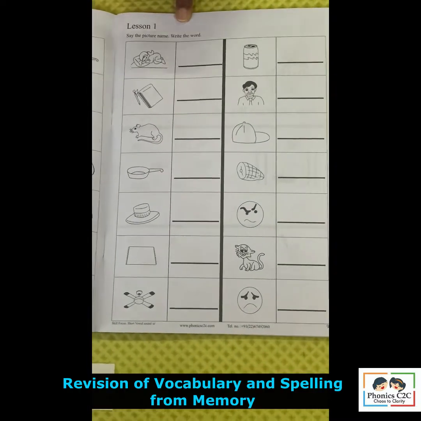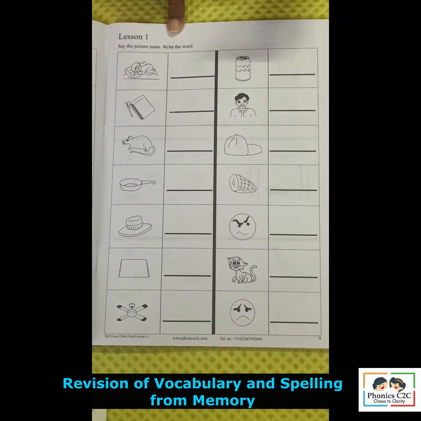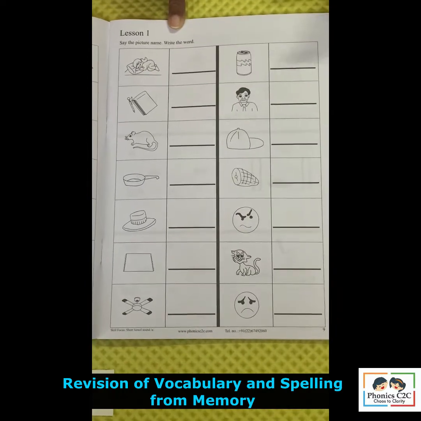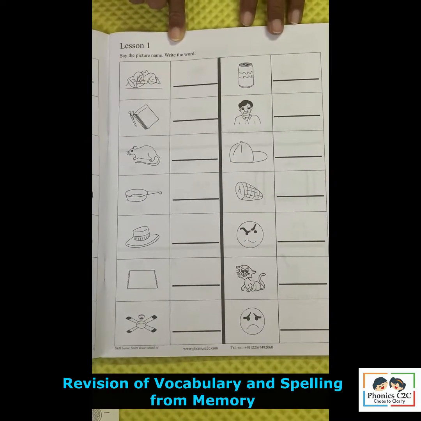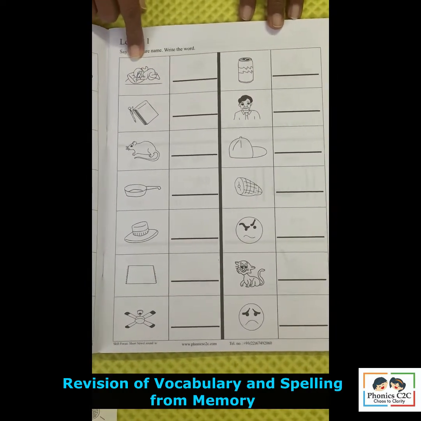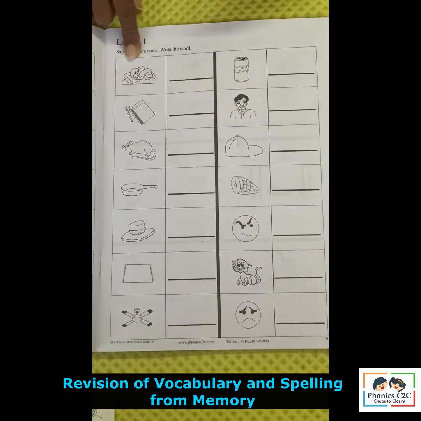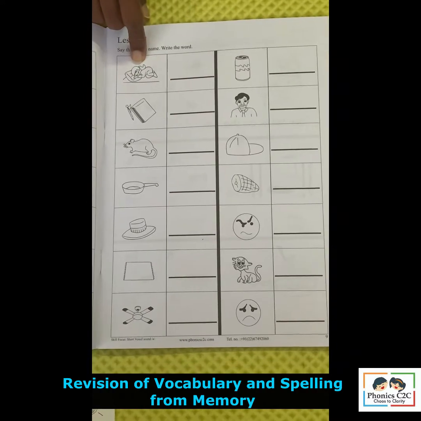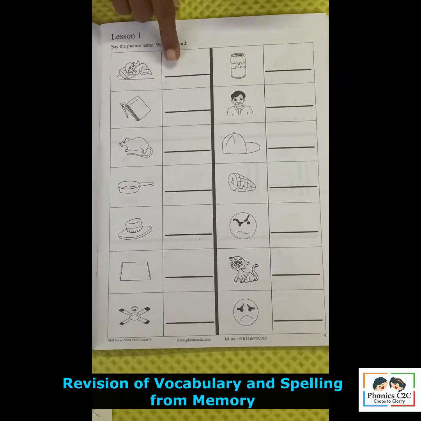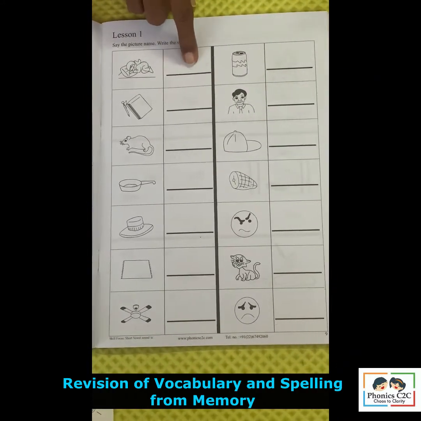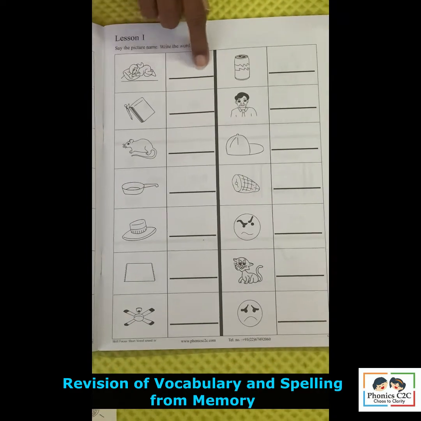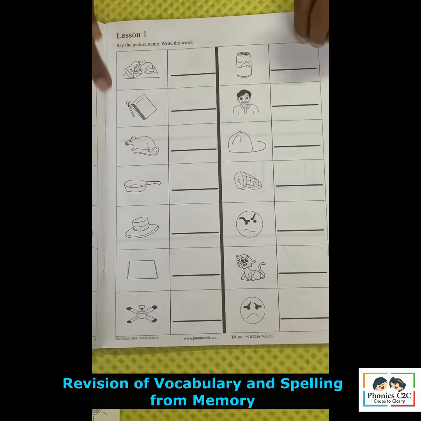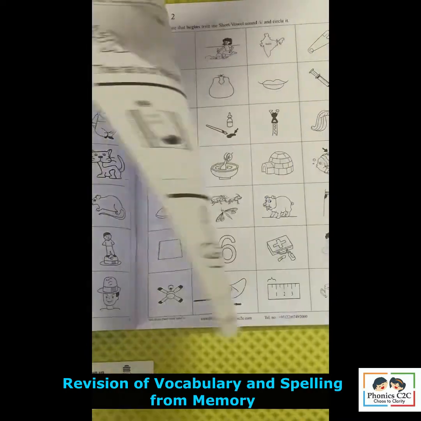This is kind of an assessment where the child's vocabulary, handwriting and spelling are being assessed, where he has to look at the picture and retrieve from his memory what this picture is saying. This picture is saying nap. The child has to break down the sounds n, a, p, and write nap. So this is a vocabulary and a spelling exercise.